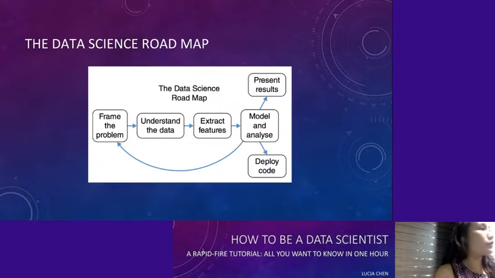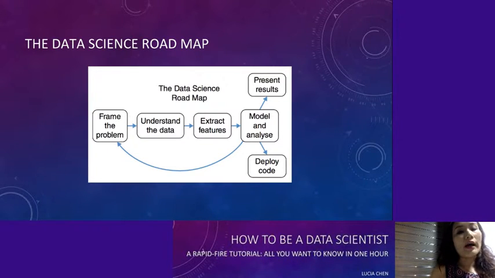The first step you need to do is to frame the problem. So what is framing a problem? That is to make a hypothesis. Do you have any idea of what a hypothesis is? For example, if the weather is hot, there might be a correlation between the temperature and the amount of ice cream people consume. So a hypothesis is that there is a positive correlation. So you frame a problem. Of course, this is a simple one. It's not in a business model, but you can frame any problems in your business models.